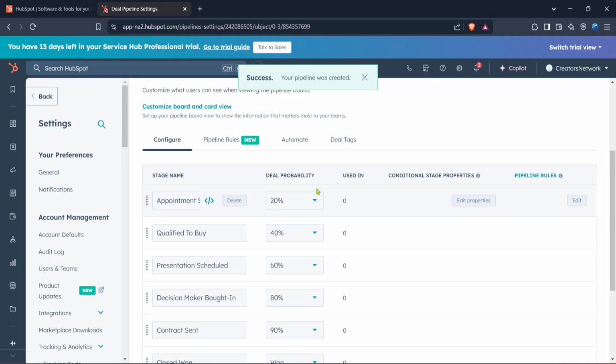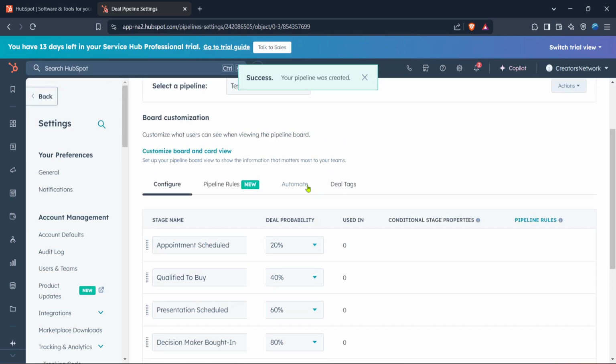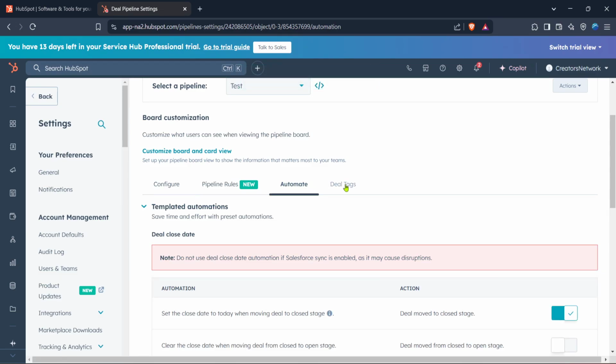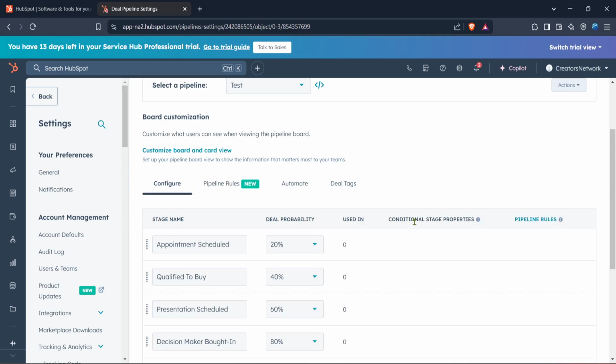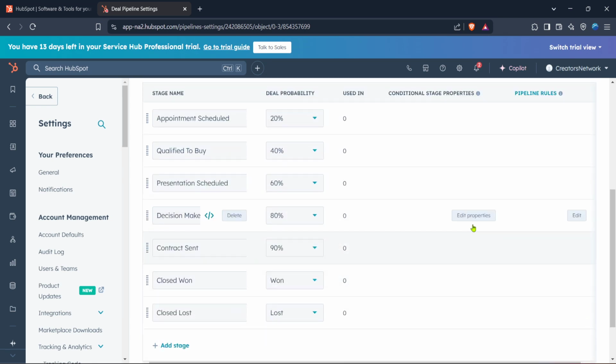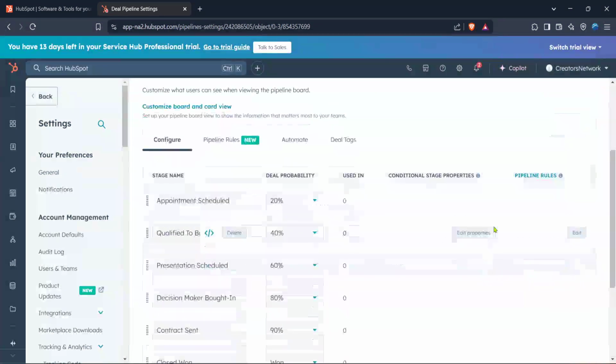Find and click on the specific Deals pipeline link. This action will bring up the current pipeline structure, revealing all the stages that are in place and providing options for customization. Here you have the freedom to add new stages, remove old ones, or simply rename stages to better reflect your business processes. And there you have it, a straightforward way to add and customize pipeline stages in HubSpot Sales Hub.